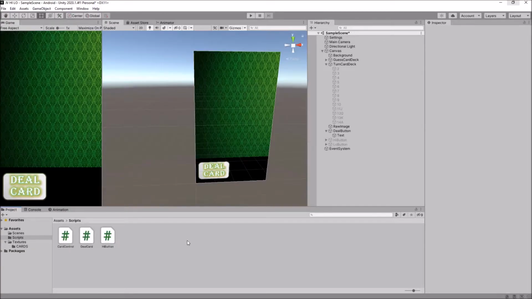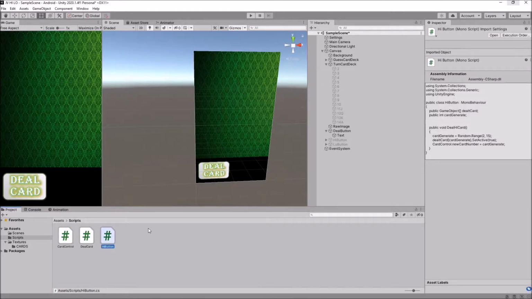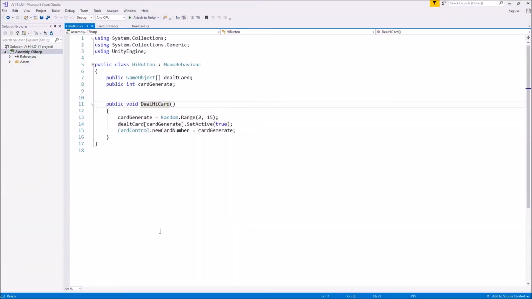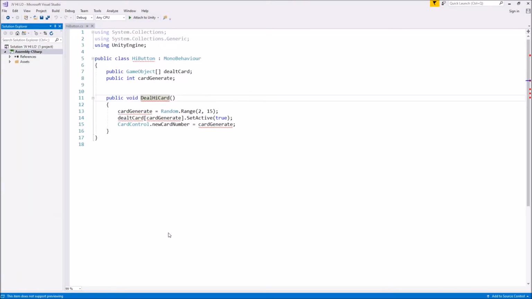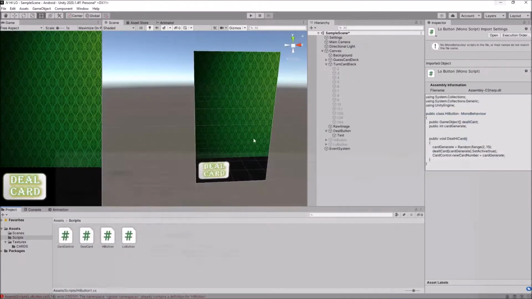So the same principle can be applied to the low button as well. And what we're going to do is take that high button, hold Control, and press D on the script, and it will duplicate it. So let's close Visual Studio, and you'll notice you do get an error on this one, but don't worry, we're going to modify this so we get rid of that error. Let's rename that high button 1 script to low button. And Visual Studio keeps opening up when it shouldn't, but never mind.